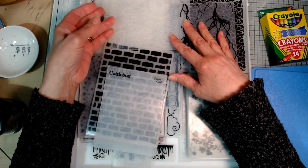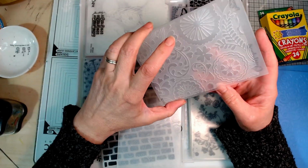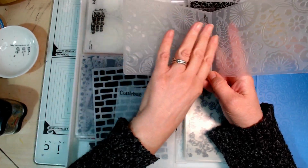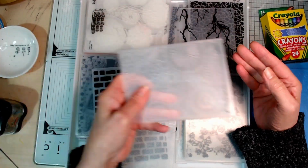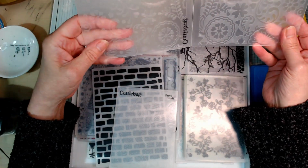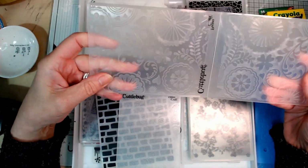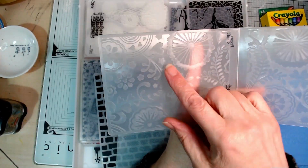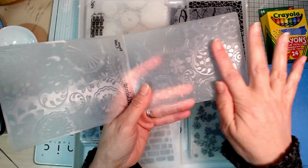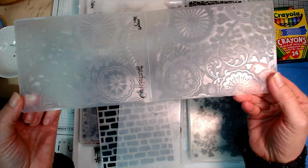Then I've also got another thing that some people watching might have. These are meant as embossing folders, which you sandwich a piece of paper or card in, close it up and run it through your die cutting machine, and it embosses this pattern. So of course you've got the embossed side and the debossed side. You've got this one where the pattern is the part that's raised, and this where the negative space is the part that's raised. I think either could work for this. I think that would be a lovely pattern to stitch into.